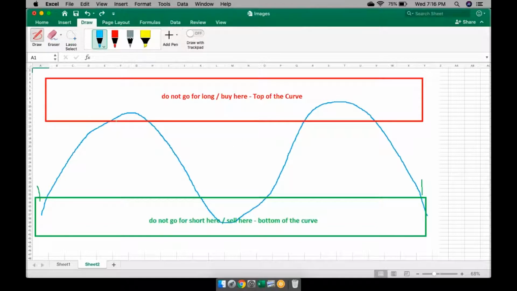That means when you see a chart in this particular place, you are not supposed to go for a short. When you see a chart in this particular place, you are not supposed to go for a long. And when you see the stock in the median phases, you can buy, you can sell. Yes, this rule is applicable for intraday and also positional.